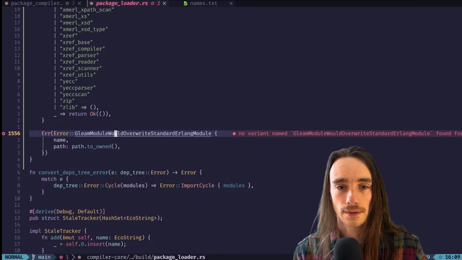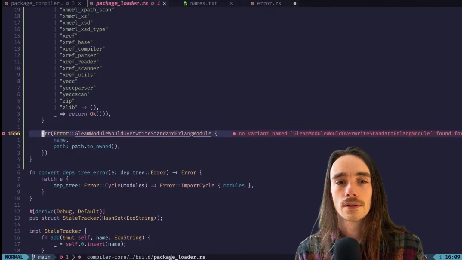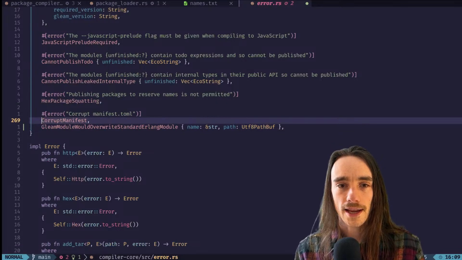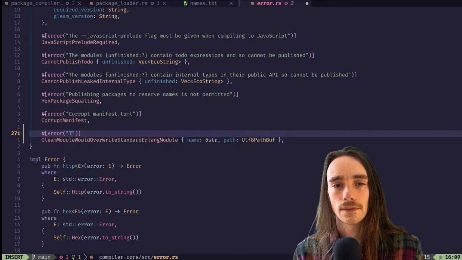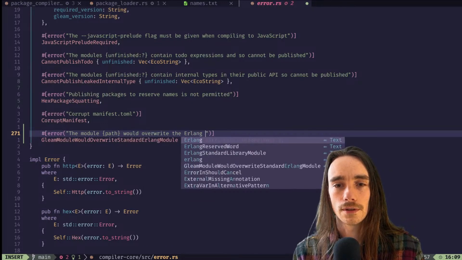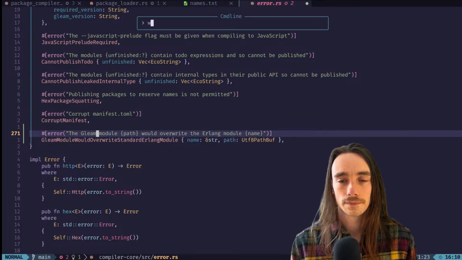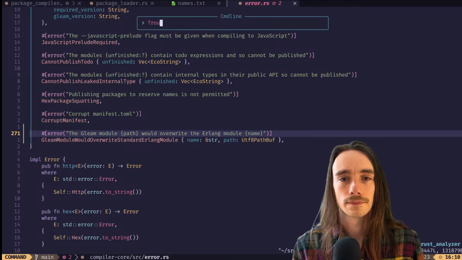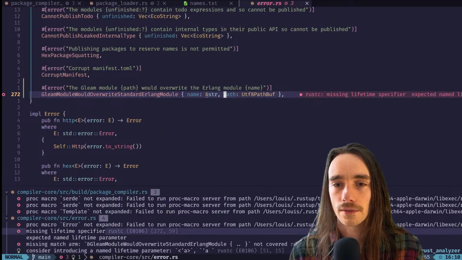So let's, oh, there we go. Generate variant. And now I can check it out. The module. Can I do that? Would overwrite the Erlang module. Nice. Proc macro. Oh, missing lifetime specifier.